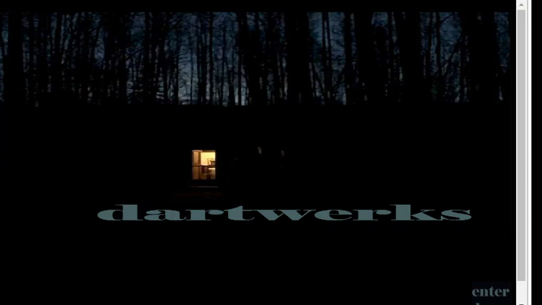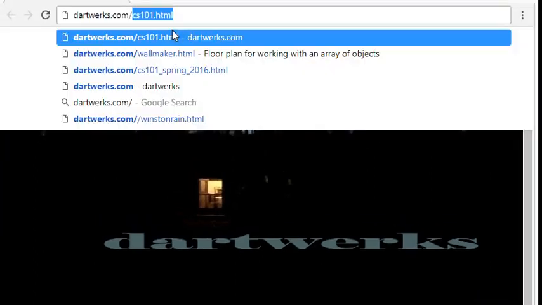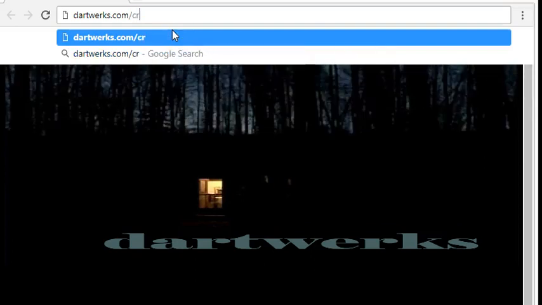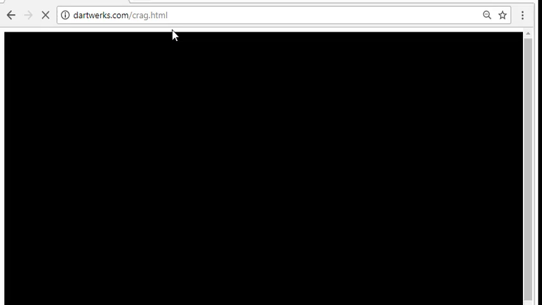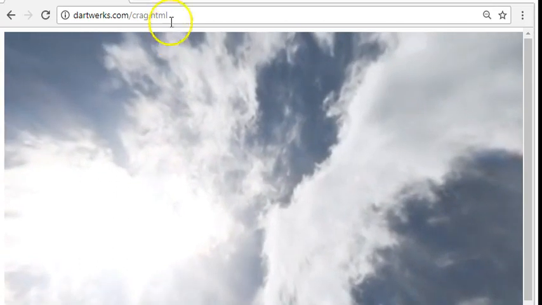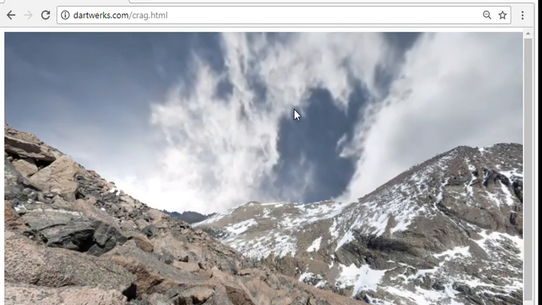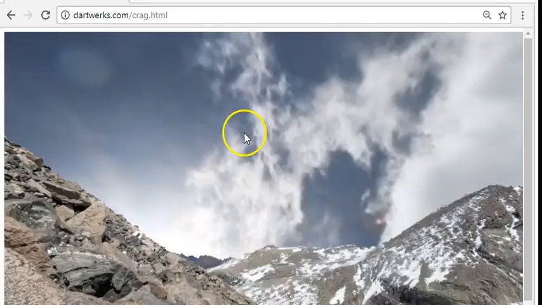Let me just get the thing here for you. I think we have it online if I'm not mistaken, but I know the name of it, so I'll get it. It's called Crag. And it's really big, by the way, because it's got very detailed pictures, and it also has sound. And this is the sky right here. It's so slow. The mountains haven't come in yet. The sky is, there's the mountains. They finally came. And here it is.